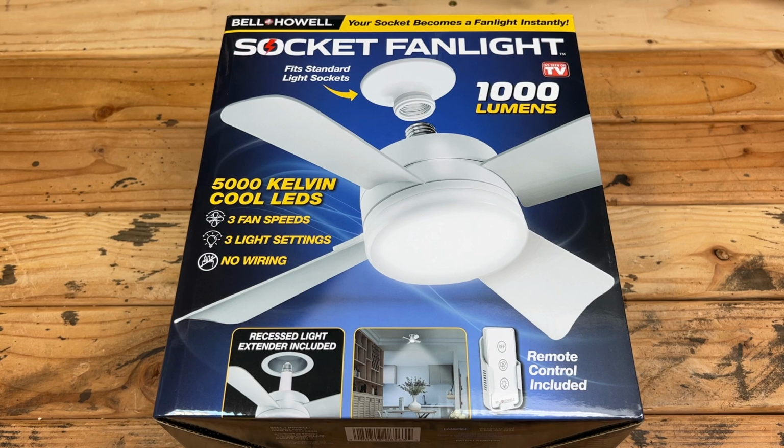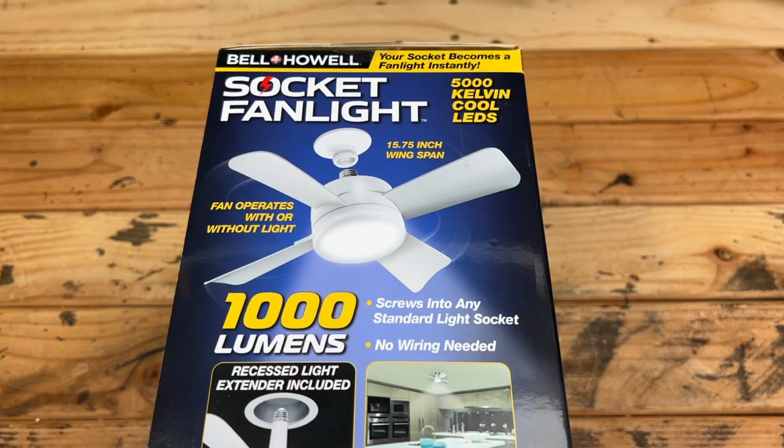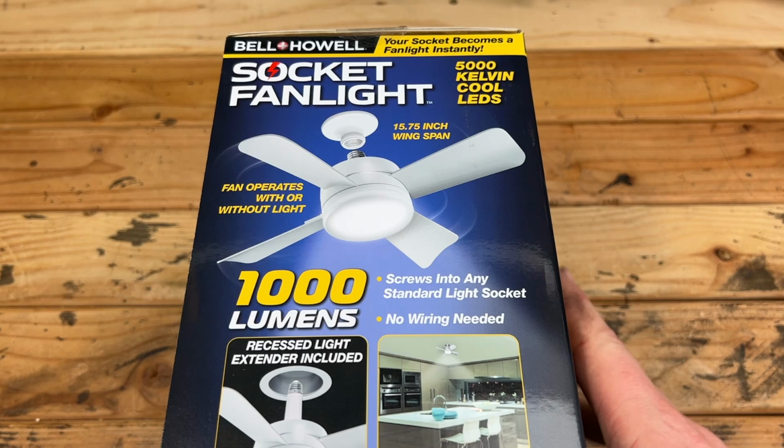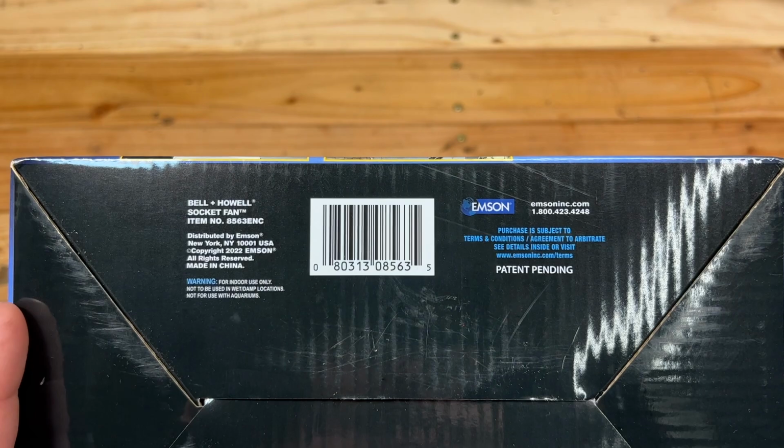On the side here, we have pretty much the same information that we just looked at. Looks like the same information again. And yeah, pretty much all the sides are the same. We do get some information here. It's about 16 inches in blade length. It's 15.75. On the bottom, we can see that it is patent pending. And let's see, yeah, it's made by this Emson company.